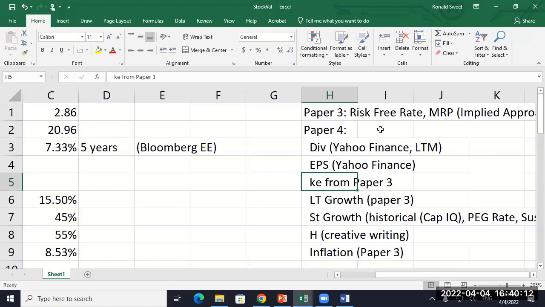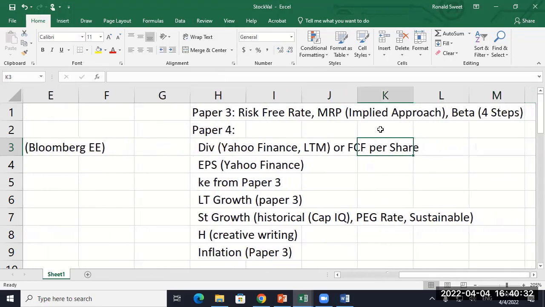We might be able to substitute free cash flow per share. So if you want to do a Google or something like that that doesn't pay a dividend at all, it is possible for us to come up with a dividend substitute using free cash flow, but you have to come talk to me. I have to help you get that number. You're best off picking a number that has positive dividends.